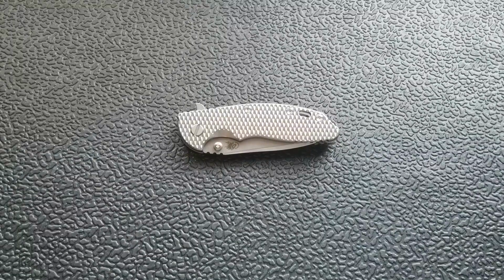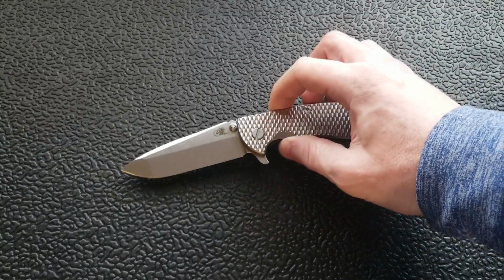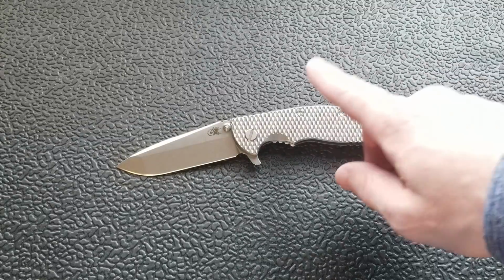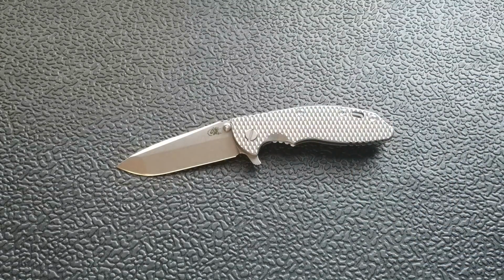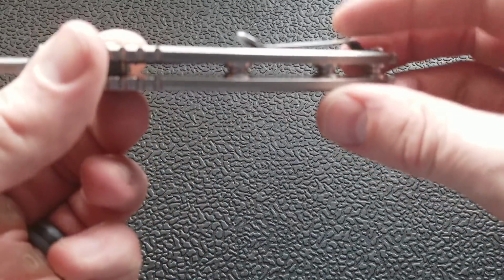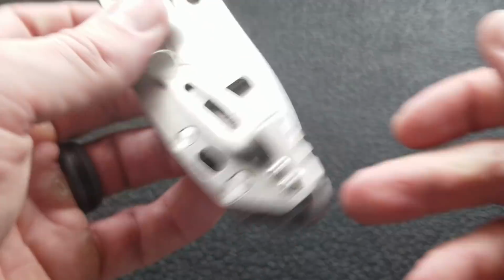It's not milled. These new titanium scales coming out of the ranch or from Rick Hinderer directly, they all have milling on them, and that's to reduce weight, and that's because most people just want their knives to weigh less. A lot of people who are buying Hinderer XM18s, they like the idea of a full titanium version of it, but they don't like the idea of their knife weighing 6.5 ounces, which is what this one weighs with this plate. So the milling that they're doing on these scales is reducing the weight, and that's great for people who want the weight reduction. I don't. On my Hinderer knives, I want them to weigh that much. I like that solidity. This is also an old school one that does not have the horse head on the underside. They started doing that to keep things from being counterfeited.